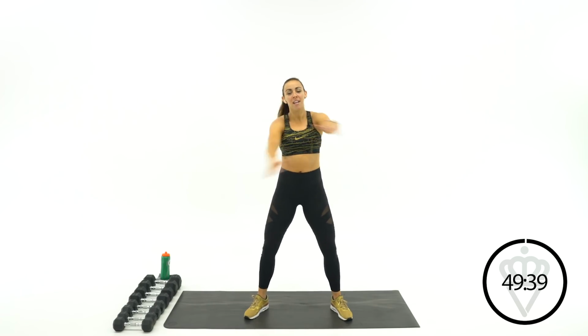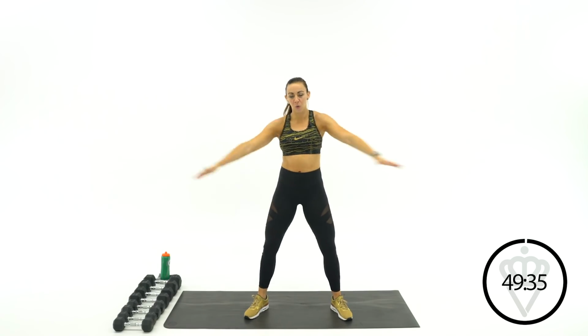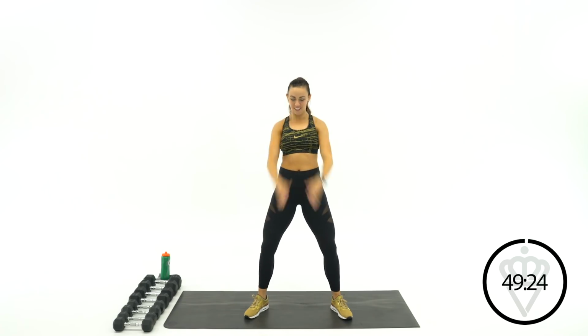We're starting with a curl and press movement today. So let's really open up the chest, the shoulders. Good, and let's go forward circles now. Soft little bend in the knee. We'll keep your lower back from arching. There you go.